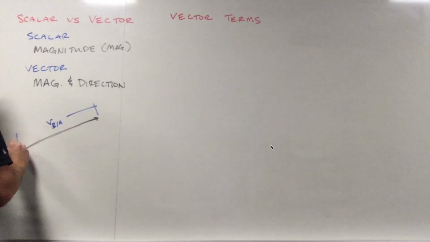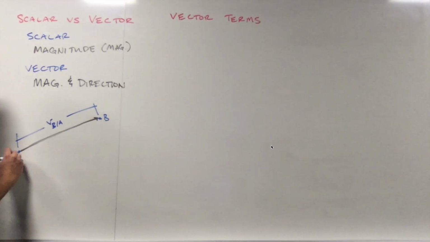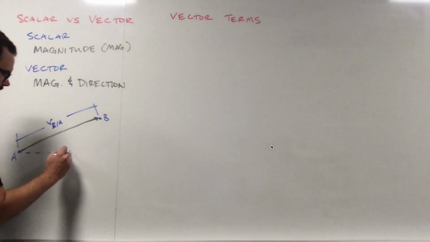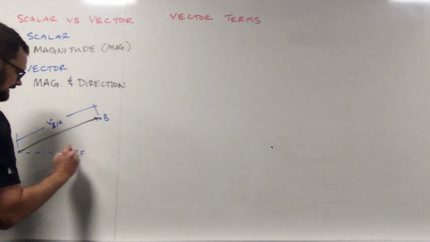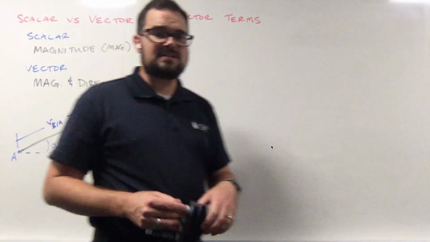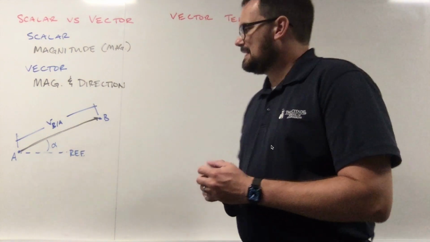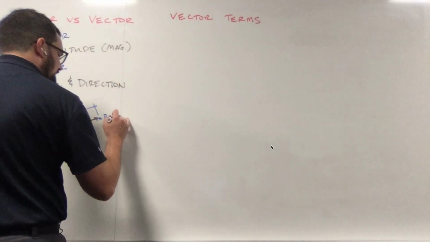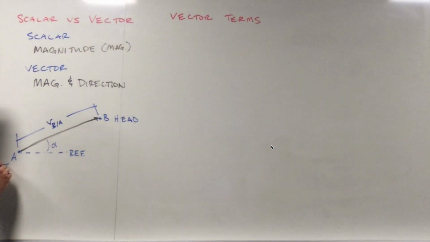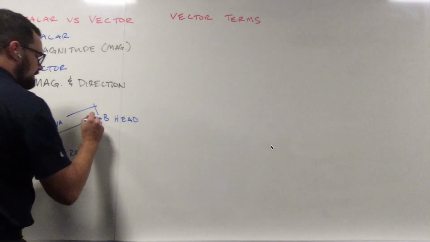And so maybe that vector looks like this, between 2 points. It's also going to have a direction. So that direction piece is going to require a reference line and some angle off that reference line. And so this is how we would talk about a vector quantity. This point up here, B, would be the head of the vector, and A is going to be the tail of the vector. The head's where the arrow is in our mathematical arrow.